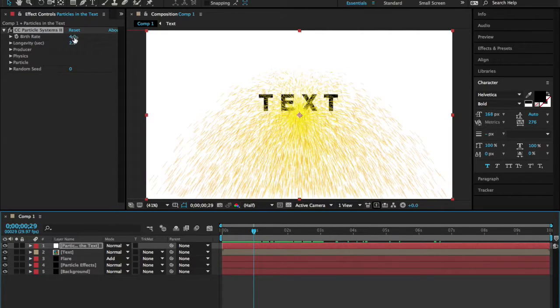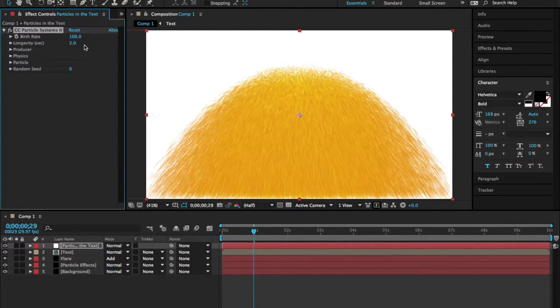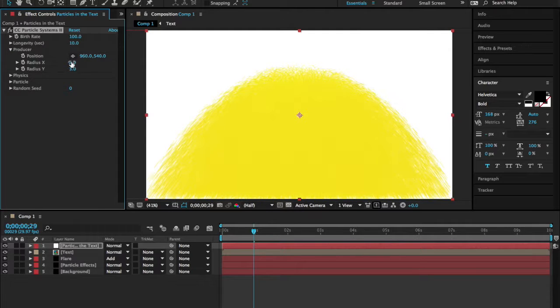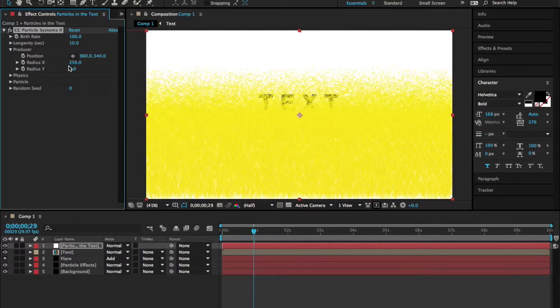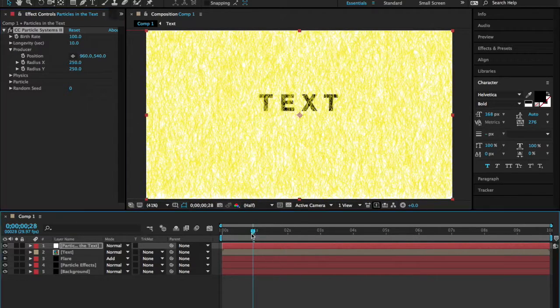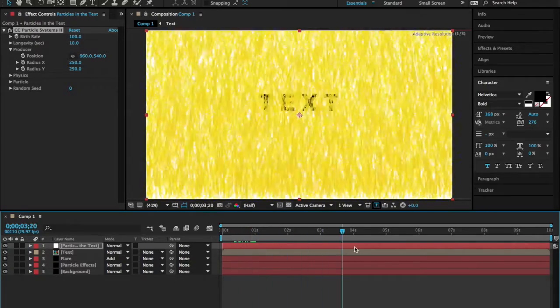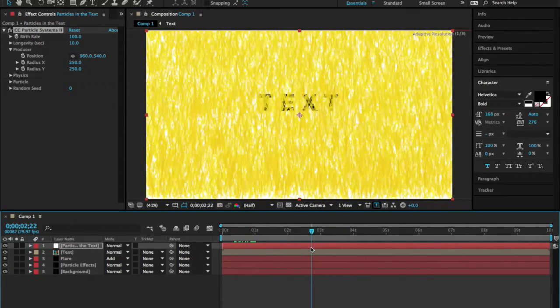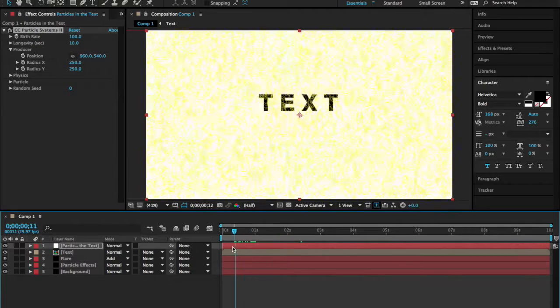So I'm just gonna put my birth rate to 100. I'm gonna put my longevity to 10. My producer, I'm gonna put both of my radius X and my radius Y to 50. So now you can see that it covers the whole screen, and it gets the effect that I wanted.